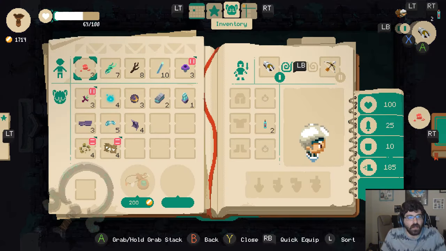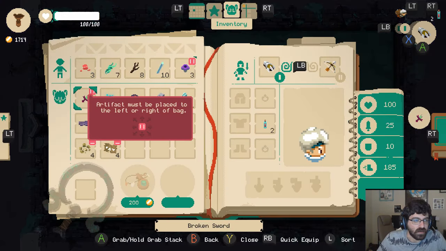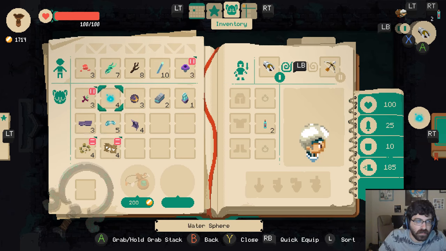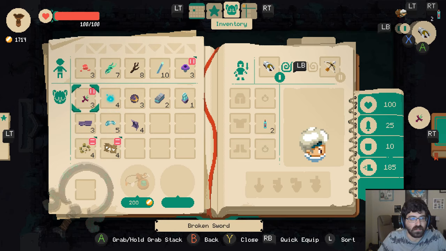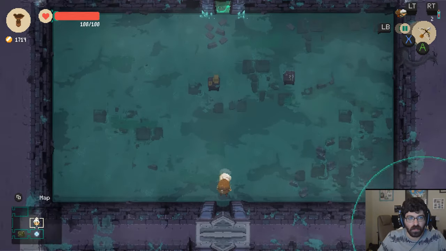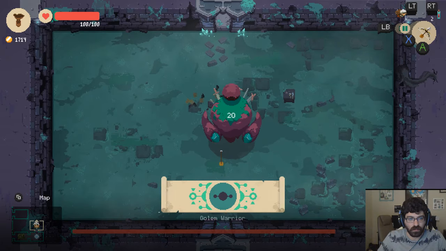We'll just chill here. So what we got? Ancient pot must be placed on the right side of the bag. The bottom, it's fine. So we got some swords. We got some more of this stuff. This is important. Got some good stuff. Water spheres are important. It seems like they're needed for upgrades and whatnot. We can make some more potions. I think I will keep a ranged weapon.